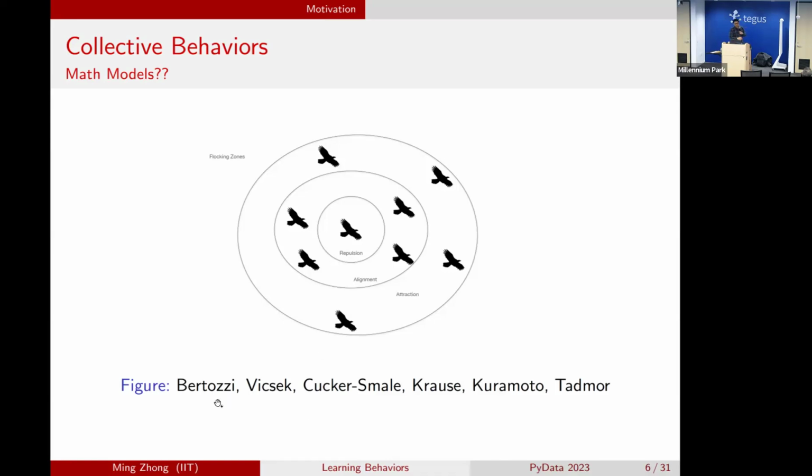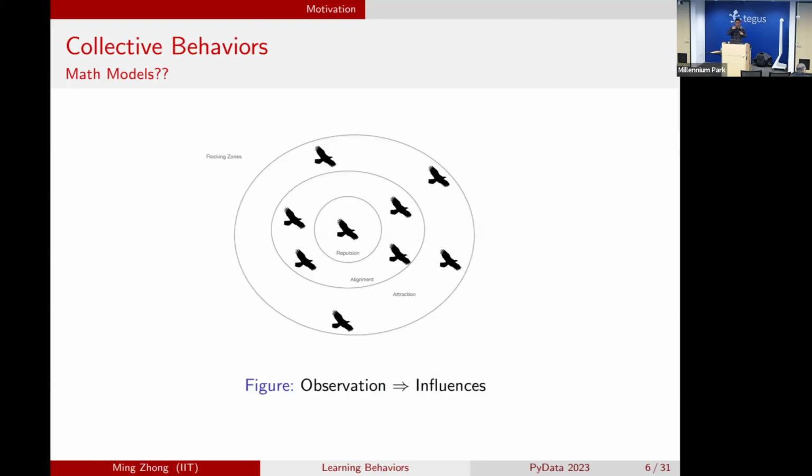There are also other models by Bertozzi's group using self-propelled particles, telling how fish swarm and form patterns in the oceans. Vicsek and Cucker-Smale have flocking of birds models. Krause has the opinion dynamics model, studying how opinions are formed, and all of this different work on how collective patterns are formed. But what we want to do is, can I just look up in the sky, see how the birds are moving, and give you a math model for you to control and predict the movement of these interacting agents? That's what we are doing with this approach.